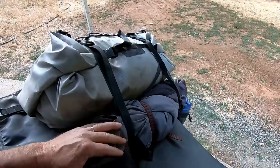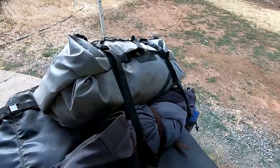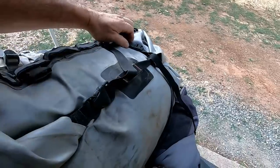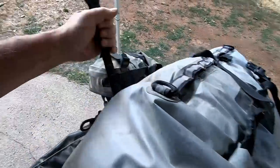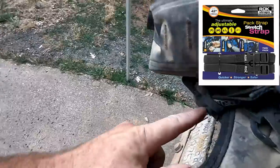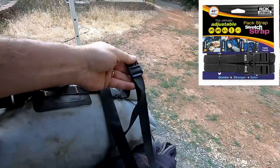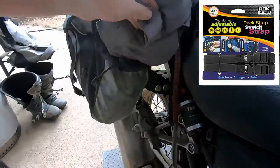The big jacket with some things in it and what's inside the rogue bag. Held on with the Rok straps. These things are great. They are elastic on this end. They loop around real easy on that end. And they strap down nicely on this end. Anchored down right to there.